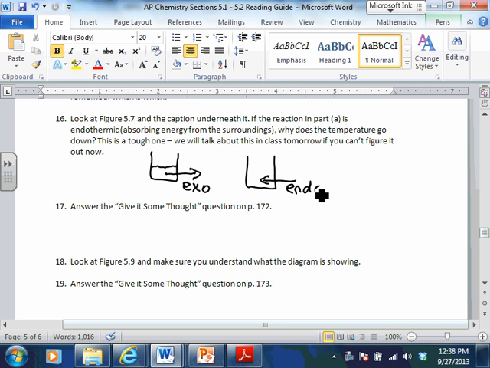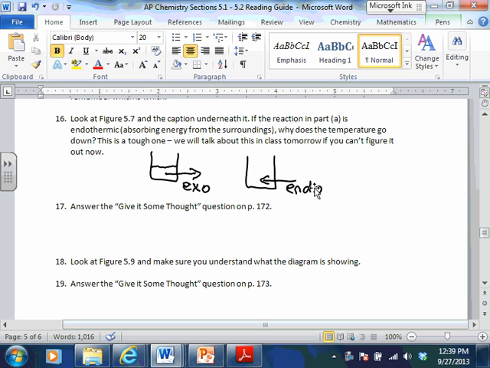Endothermic means that you are putting energy into the system, okay? So with that quick review, if something is endothermic, energy is going into the system. Why is the temperature going down? If we measure the temperature of an endothermic reaction, why would the temperature be decreasing? Okay. This is really tricky, especially if you've had a biology class where you've talked about this.